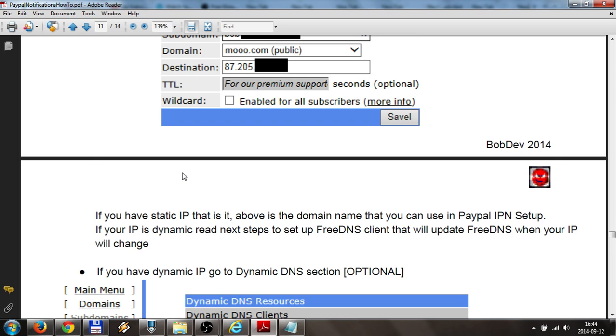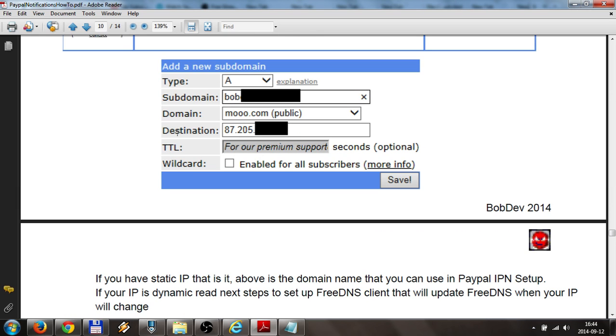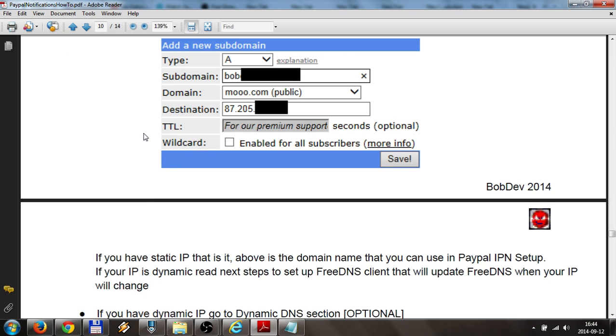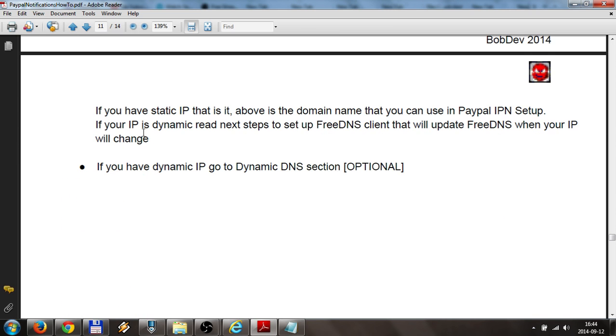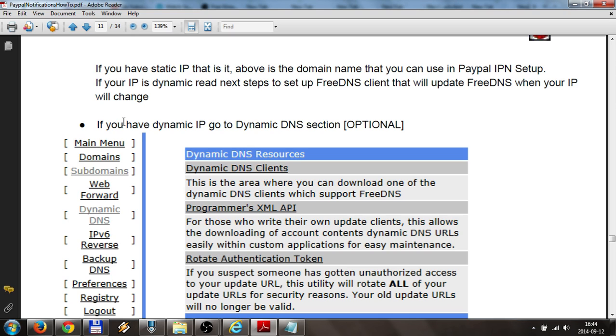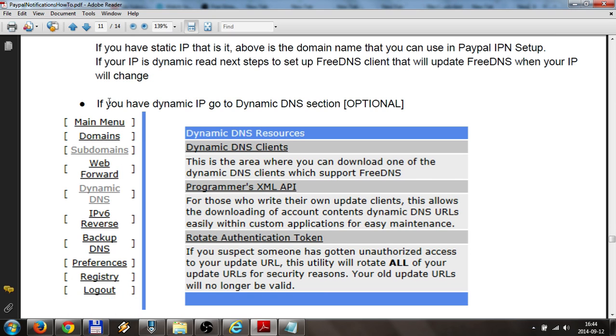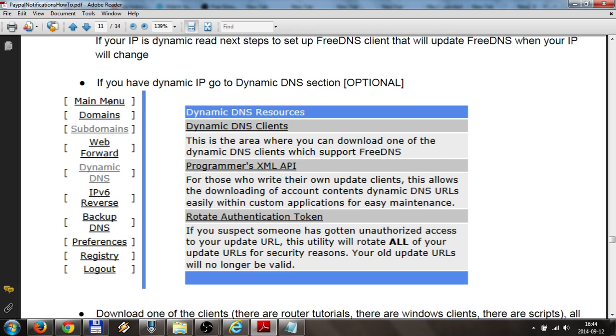There is one problem for people with dynamic IP, which is that the IP will change in a couple of hours, in a day, whatever. So FreeDNS also offers many clients that you can use that will update the FreeDNS service with your new IP.